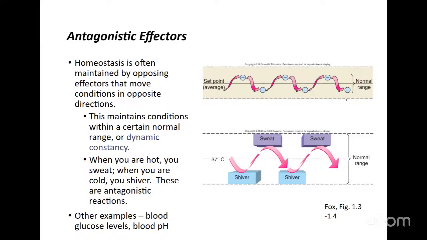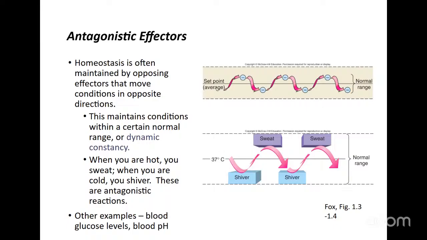Now, because we can have deviation in both directions, you can have things that make regulated variables go up, you can have things that make regulated variables go down. This means that we often have opposite effector organs that do opposite things, right? So we have sweat glands to bring your temperature down. We have this shivering response to bring your temperature back up. And we can see that over the course of a day, as you move from cold room to hot room, go on a run, I don't know, have a job working in a walk-in freezer, right? You're going to be going through different environments. Both of these are going to be active.